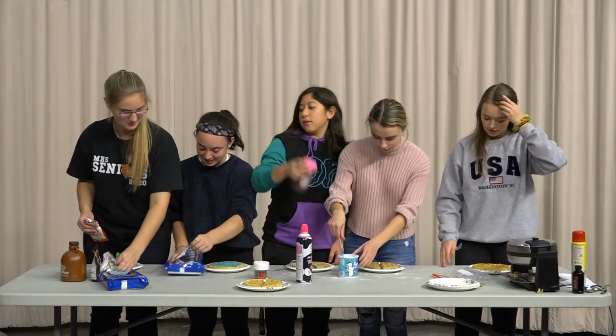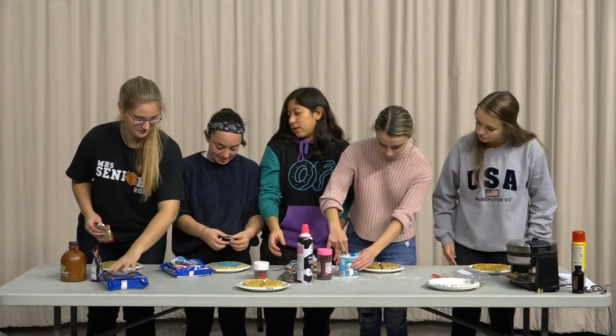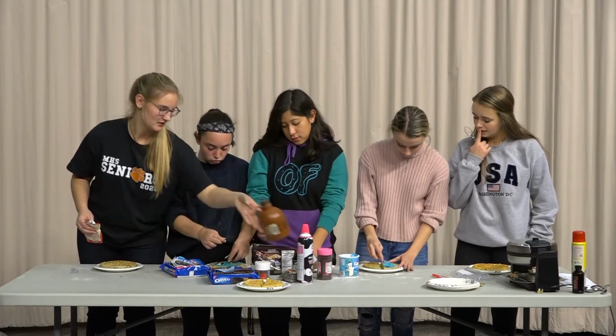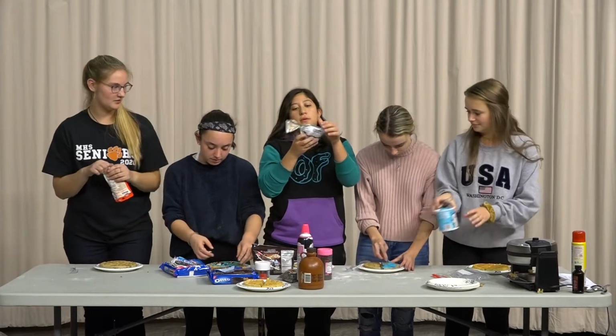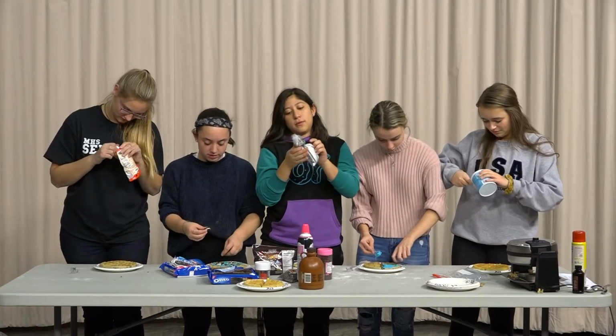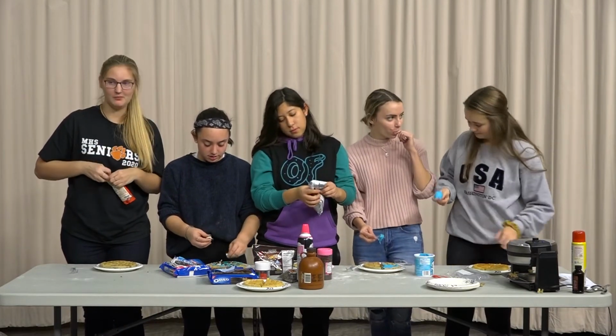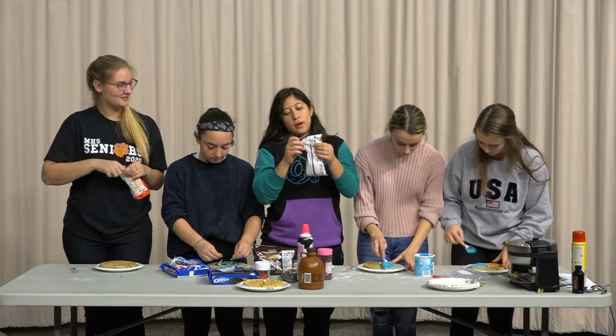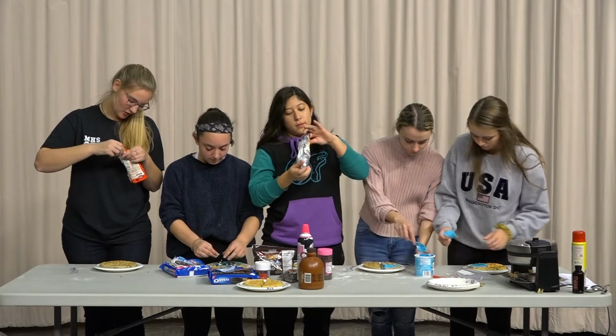Wait, what do I want? Oh, yeah, M&M's. Pink tile swing. Wait. What are these? Mini chips. I don't know how to open it. Open one. The frosting. Does somebody know how to open it? Oh wait, I think I got it.